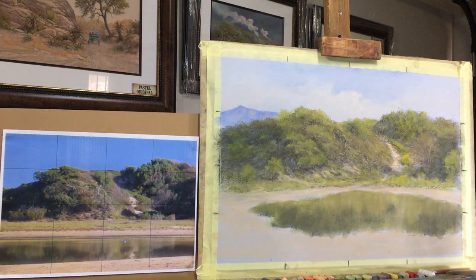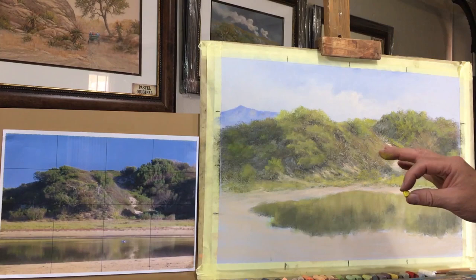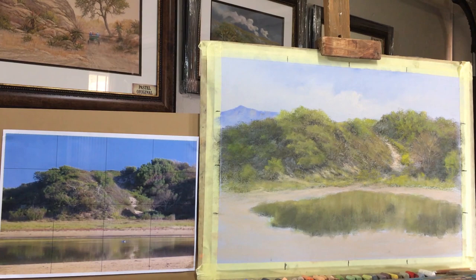The softer the pastel, the better the highlights, the better the vibrancy of the pastel. The harder the pastel, the easier it is to draw, but it gives it more of a dull effect.